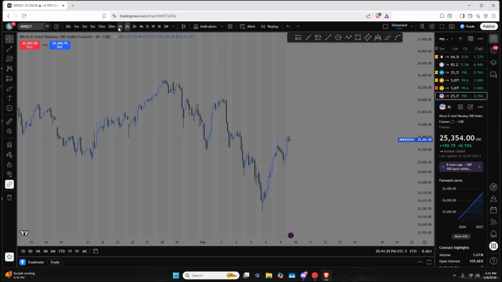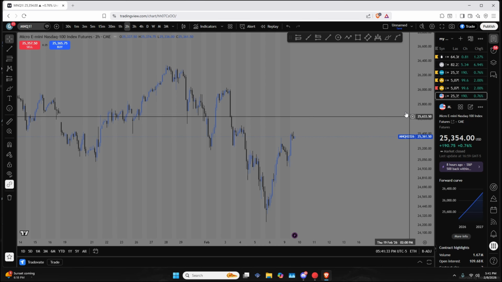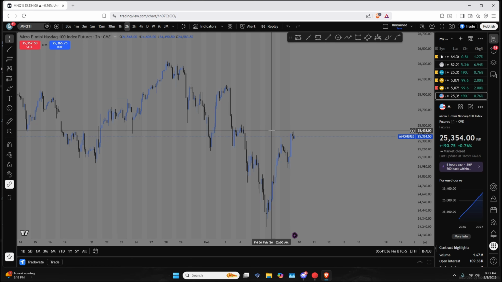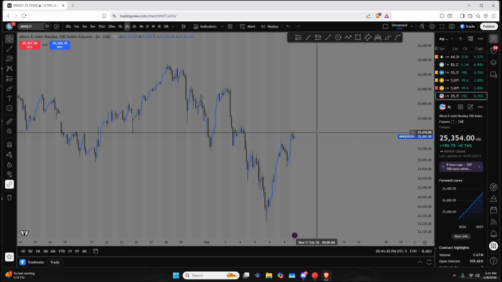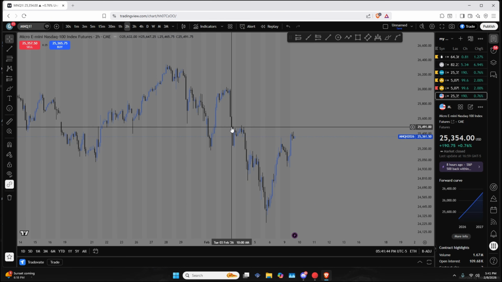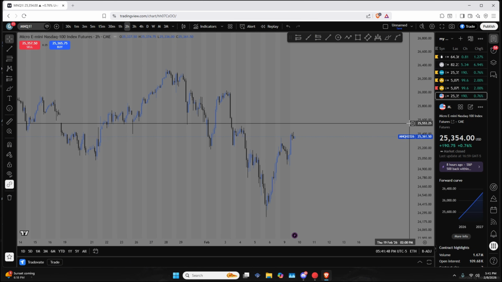So currently looking at NQ right now, the market has closed, but we closed off at a good CRT level. If I was to take this trade, I would have taken a quick short around this area. I'm going to get into why I would have taken a short.